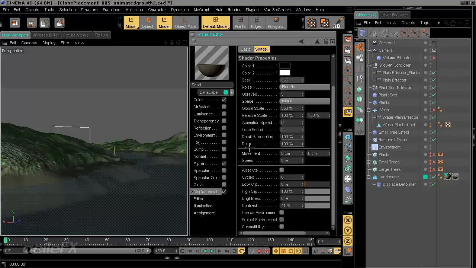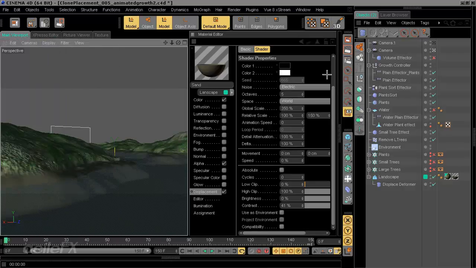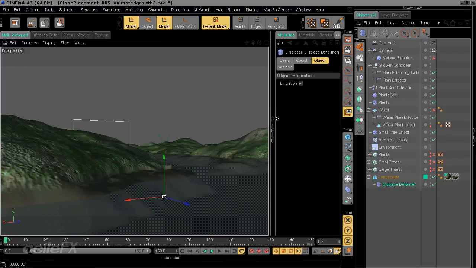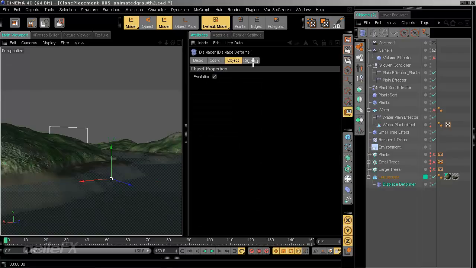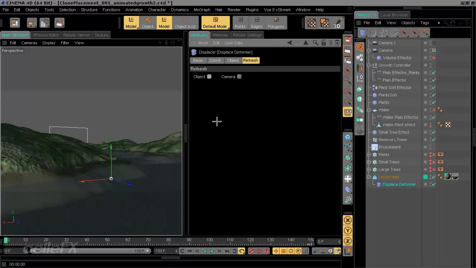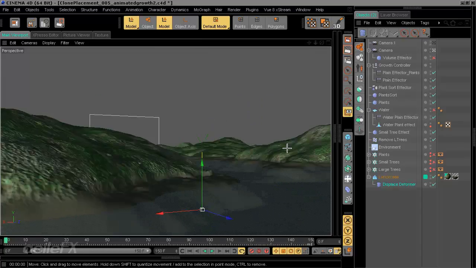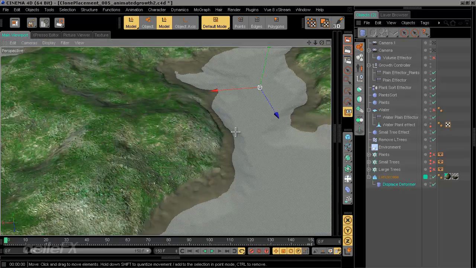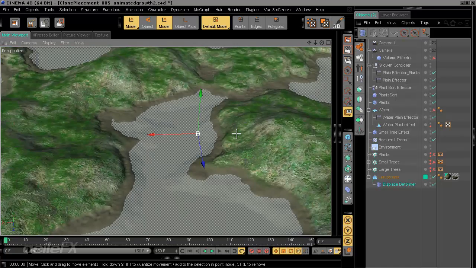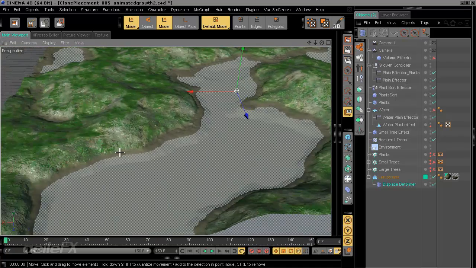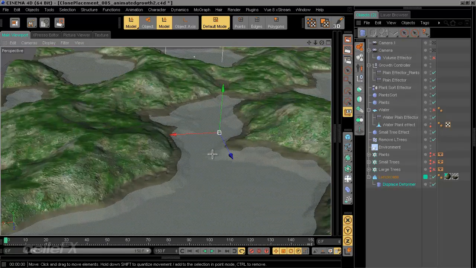We have some nice changes overall between the blending. So I'm going to turn off the show noises. And we're going to go over to the displace deformer. Now that we have the displacement, go to the refresh tab and turn off object. That way the displace deformer is not constantly refreshing and taking up system resources, which will improve the speed. So now we have a nicer variation where the displacement is applied in some areas and not in others, but gives a little bit of a better look overall to the terrain.